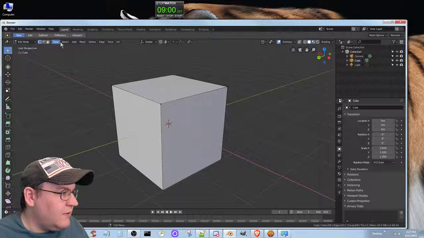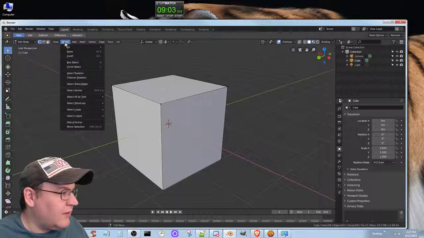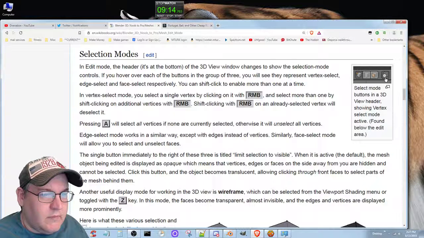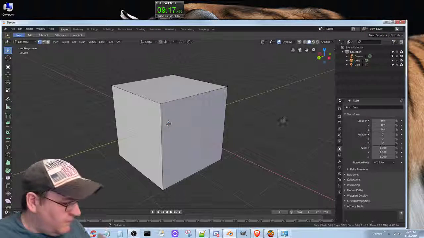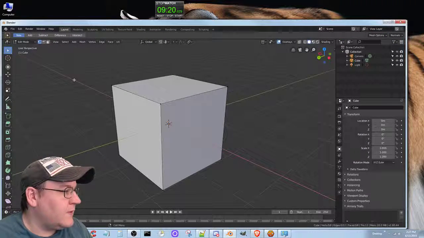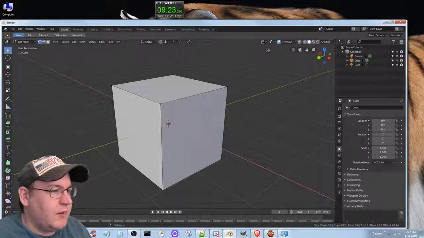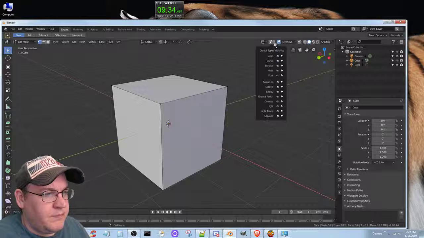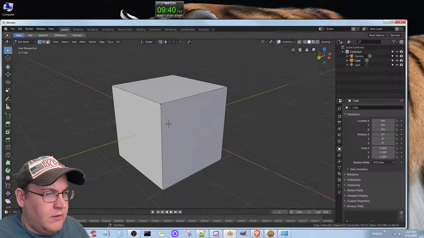Okay, so do we have a limit select? We don't really have that here. I mean, it's probably in here, I just don't know where it's at. Collections, visibility, object types, visibility, mesh, curve, okay, overlays.